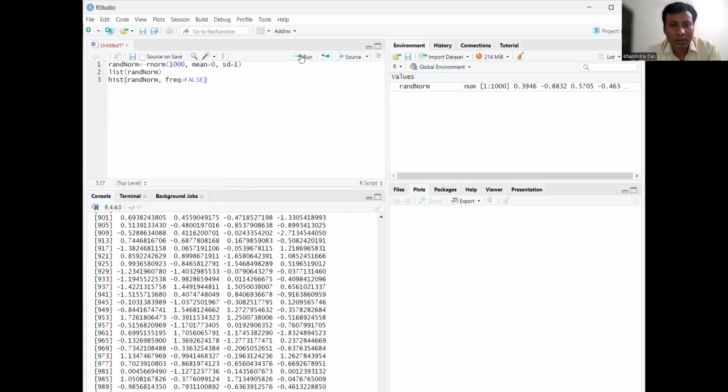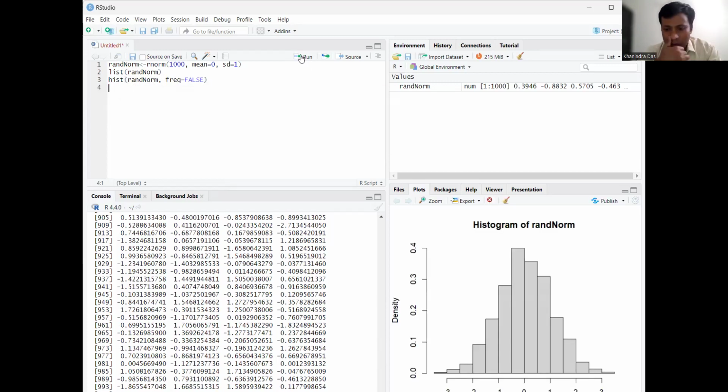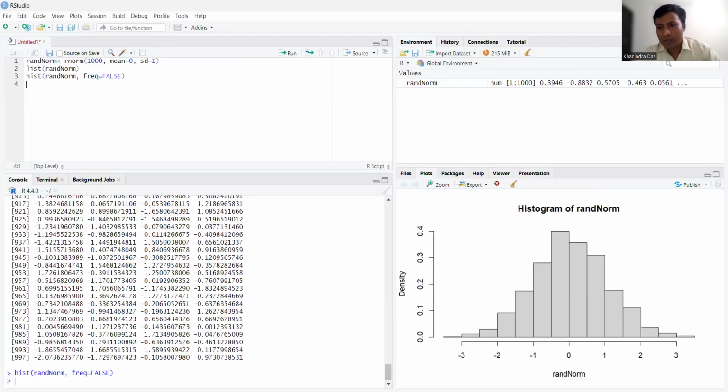So you have a histogram generated, and usually a standard normal variable will have most of the values between -3 and +3, and that's what we see, this histogram resembling a normal distribution.